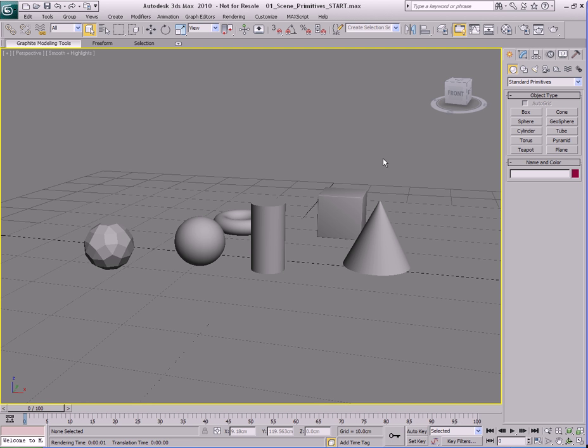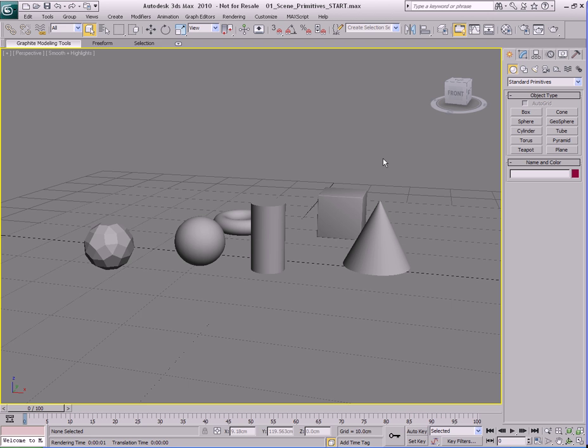Now let's talk about the actual lights inside of 3ds Max. When we start to create lights here in 3ds Max, things start to get more interesting. So let's start here by creating standard lights. In 3ds Max we have different kinds of lights. We have standard 3ds Max lights. We have standard photometric lights. We also have Mental Ray lights. And we have standard Mental Ray lights as well as photometric Mental Ray lights. So let's look at all of these lights.